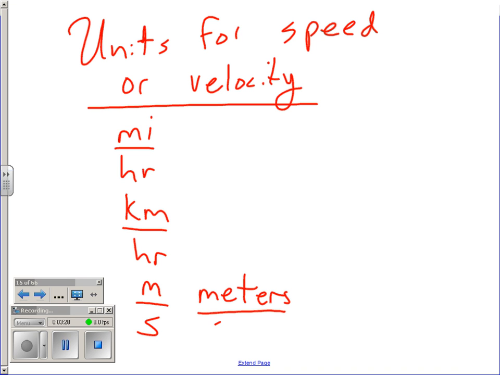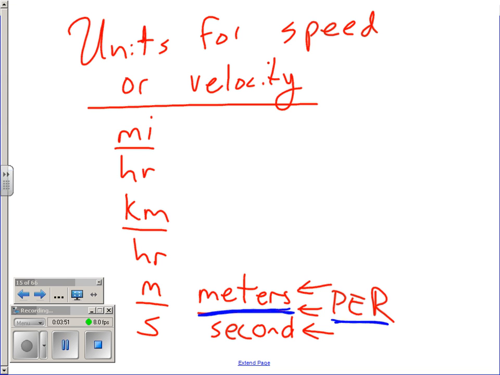Okay? And when we did the lab the other day, you saw what a meter was, right? A meter is a measure of length. So the idea is the faster you go, the more meters you will travel per second. But it's that word per that comes up because of this line here. We're measuring meters per second. So that word per tells you that it's velocity.